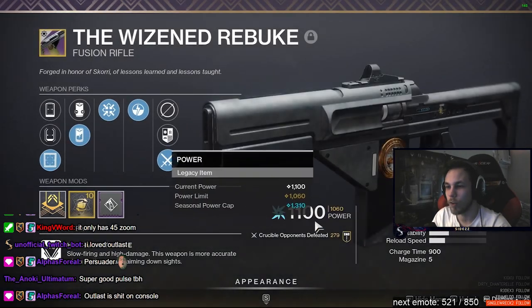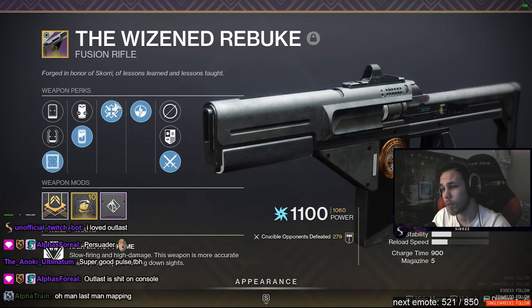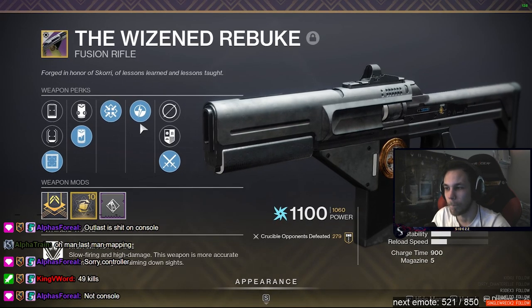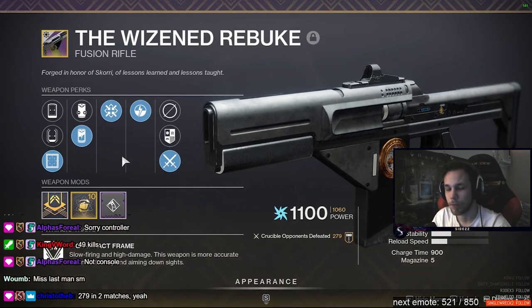The legendary Wise and Rebuke that I, for some reason, only have 279 kills on. I definitely got a lot more than that, but whatever. Oh, it's because it wasn't masterworked. This was a crazy roll for its time. I would hit 6-mans with this thing regularly.